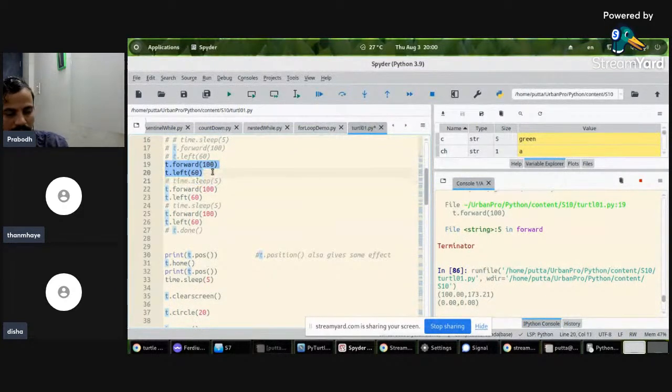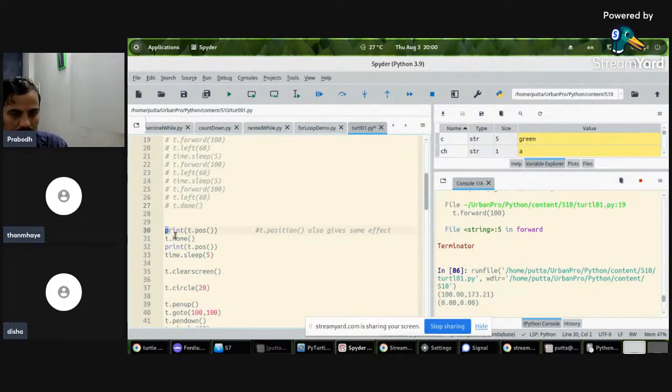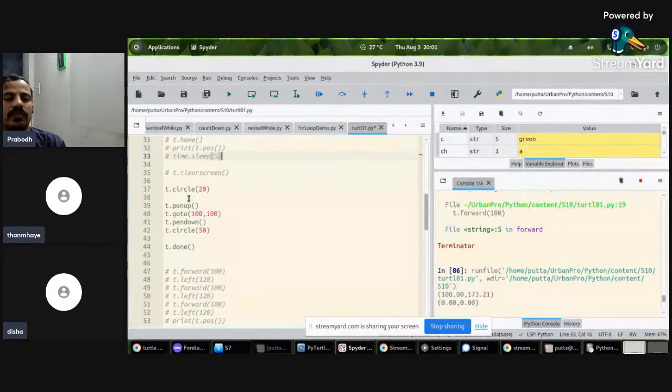We have already learned the behavior. We don't want them. We learned about home, sleep, clear screen and all. We will look at two more methods, pen up and pen down, and go to. Okay, we are illustrating three new things. First let's see the program output so that you will understand.